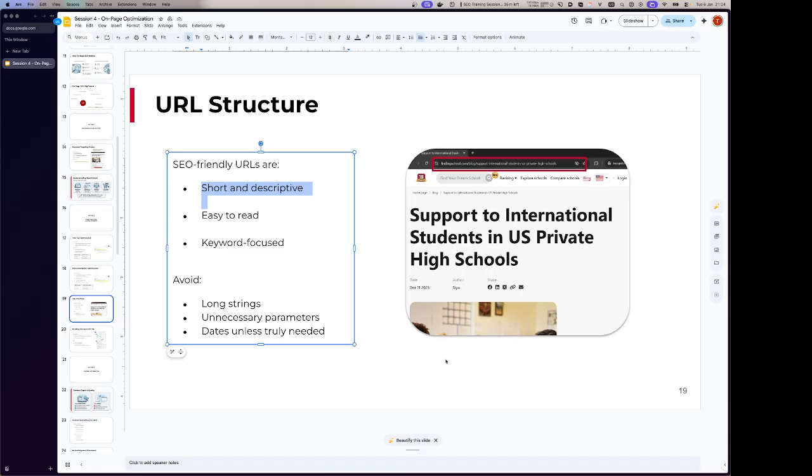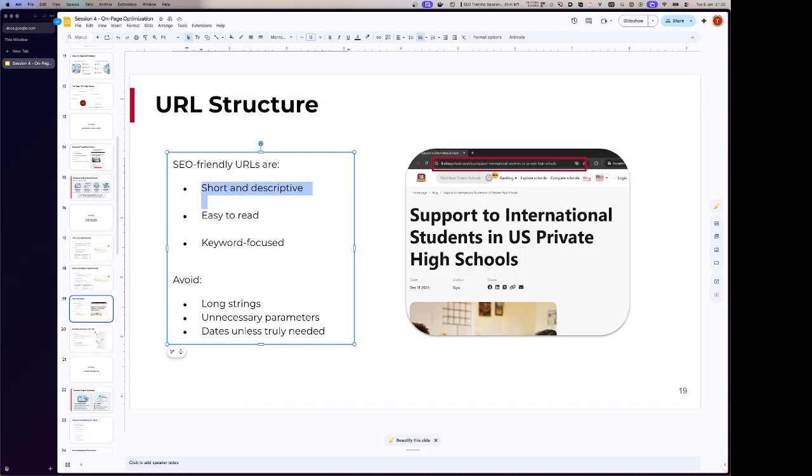Say for example, we have an article in Chinese or Vietnamese or English. Should we use English in the URL structure, or Chinese pinyin or something, or is just using English good enough? Does that make sense? Yeah, I understood.